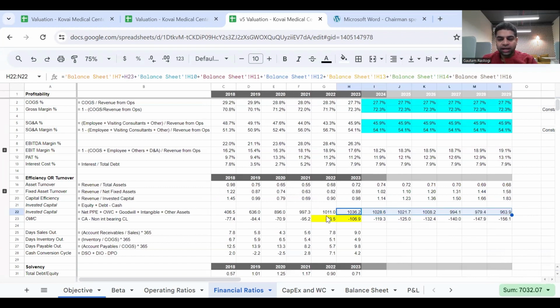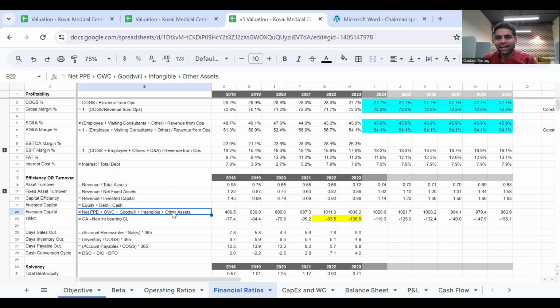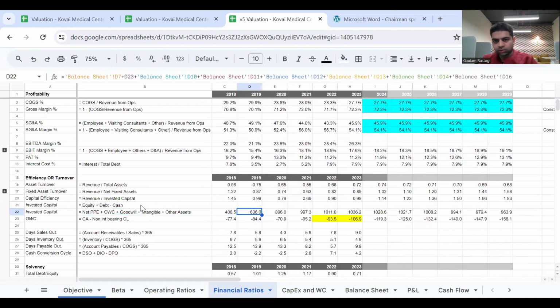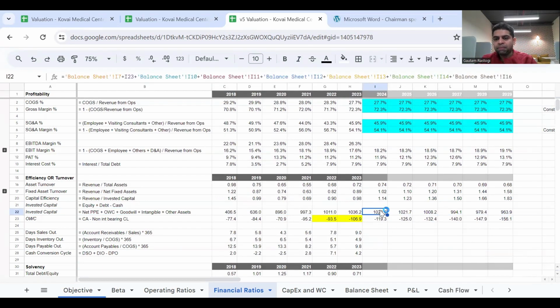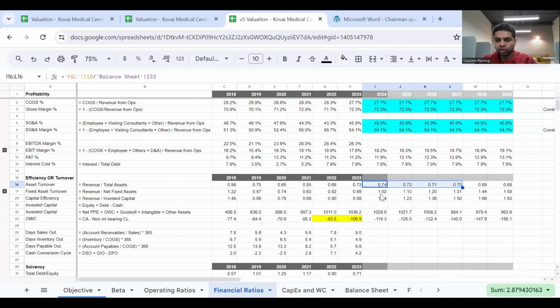In my video on financial statement analysis, I went at length in explaining that invested capital can be estimated two ways. One is through the asset side, that is the application of funds, and the other is through the liability side, which is the source of funds. Different companies adopt different approaches, and I have taken the approach which I usually do. When I project it out into the future, I observe that these ratios have been increasing over time.